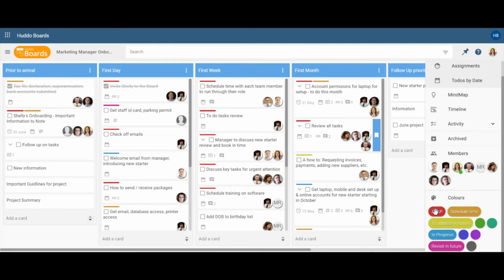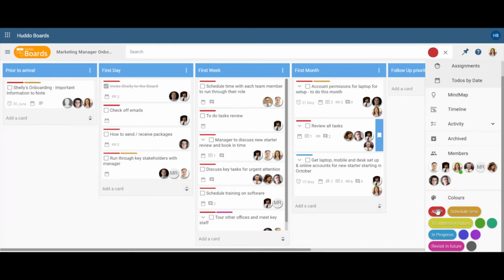So if I want to see all of the tasks that need to be done as soon as possible, I can click the red tag, the red color label, and I can see them here. One thing I notice is that this card actually has a blue color label, but I do see that it's got a little half arrow, and if I drop that down, I can see, oh okay, the sub card sitting within this parent card has a red color label for ASAP, and that's why it's appearing in the filtering.